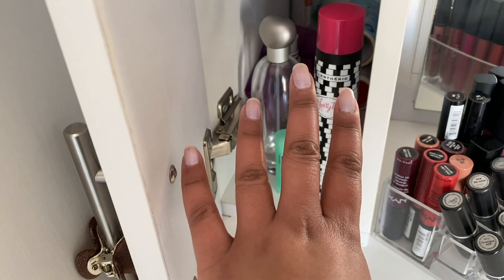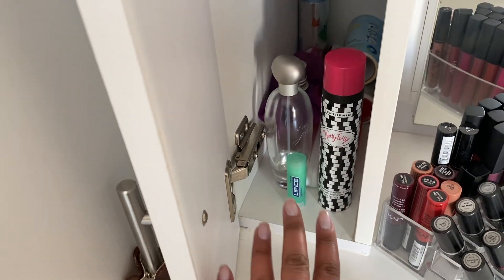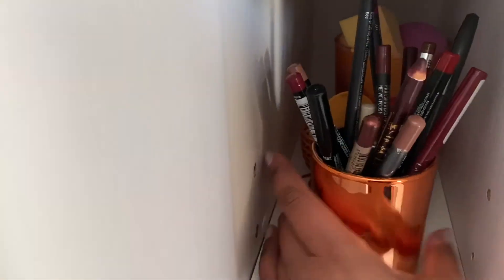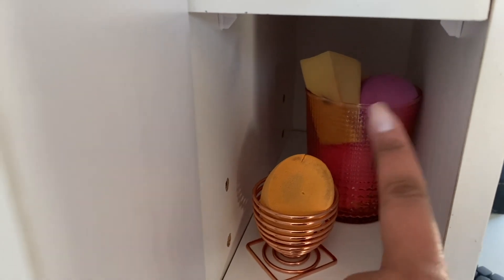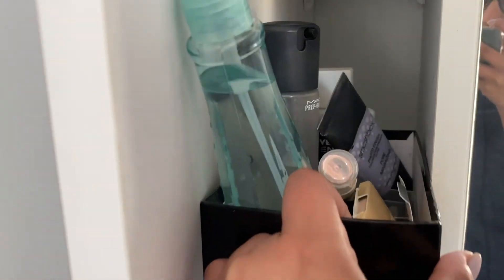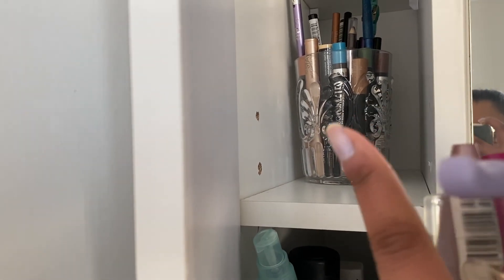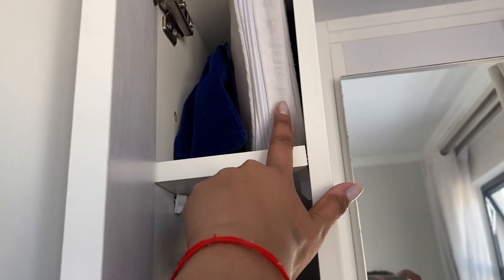The vertical drawer is just where I put my quick-access products — at the back there are tools for my suits, and then deodorant, perfume, and lip balm for everyday use. The next shelf has my lip liners for easy access since all my lipsticks are now on the counter. At the back I store all my makeup sponges — I've just washed all of these so they need to dry before being put away. The next shelf is a pull-out box with all my setting sprays and face priming products. The shelf after that has eyeshadow sticks, eyeliners at the back, and my mascaras.